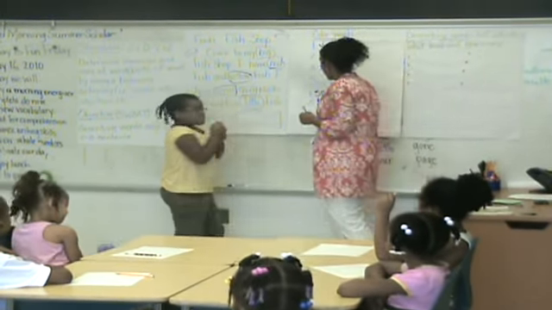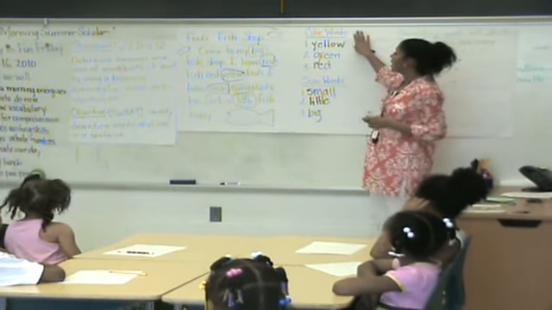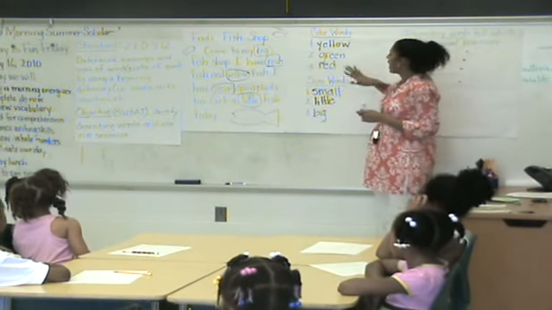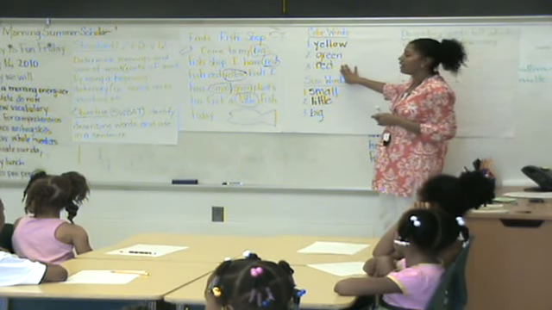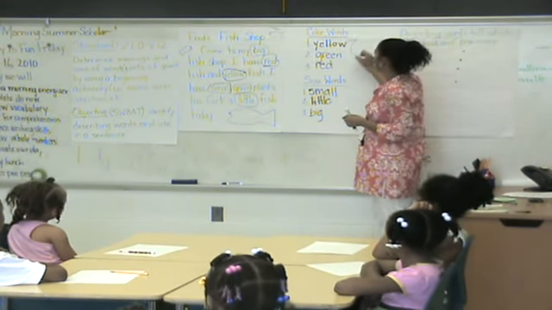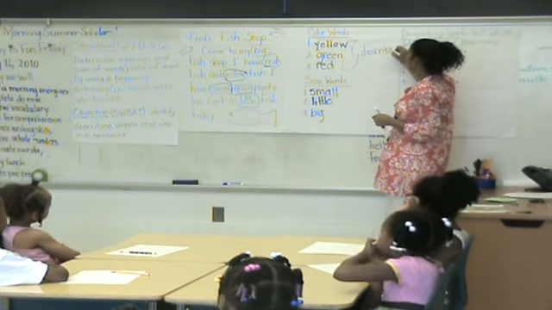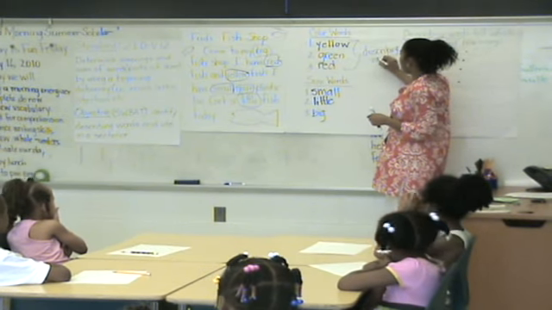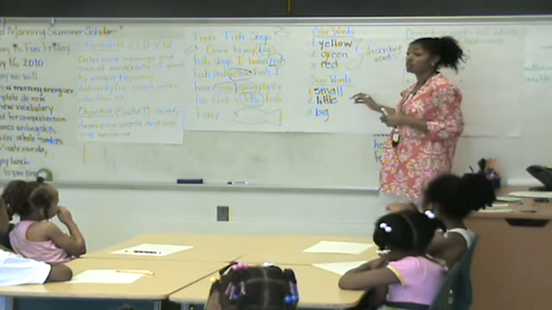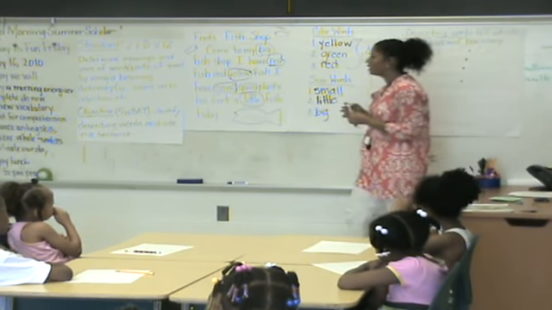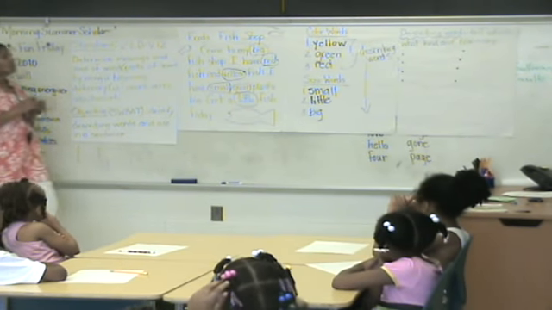Big, very good. Now, boys and girls, we have just identified the color words from Fred's Fish Shop and the size words from Fred's Fish Shop. We have yellow, green, and red. These are called describing words. What are they called? Describing words. They are called describing words because they are color words. And then we have size words, small, little, and big, which are also describing words, which leads us to our objective of describing words and using them in sentences.